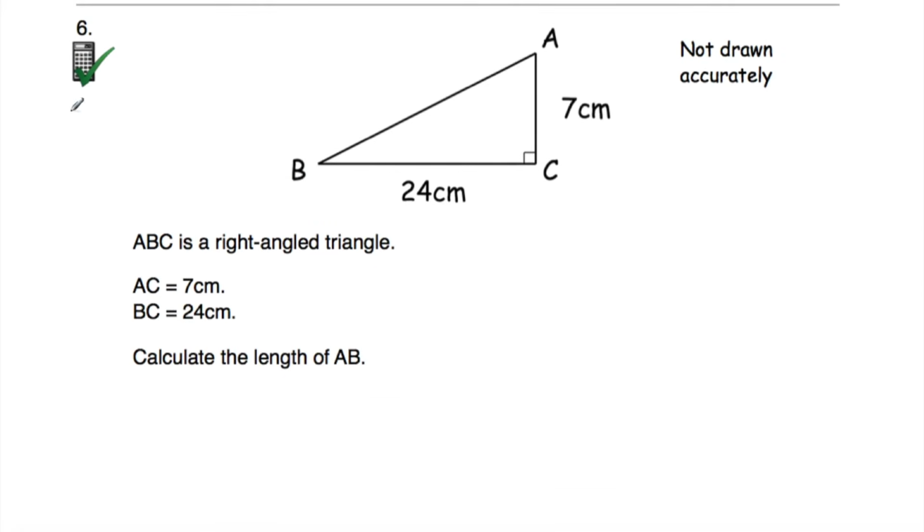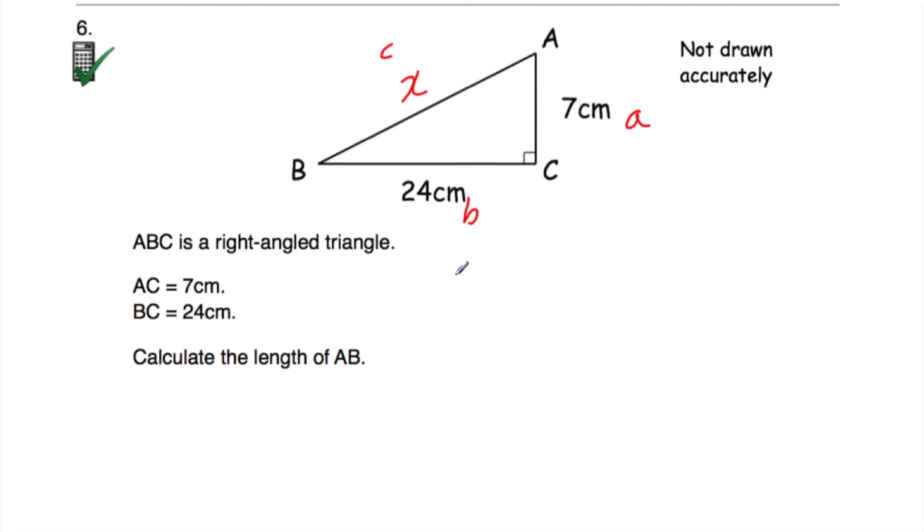So question number 6 is a calculator question. So great, I can pick up my calculator again. And we've got this right angle triangle, ABC, with a little right angle here. And we're told that AC is 7 centimeters, BC is 24 centimeters. And we've been asked to work out the length of AB. So let's label the sides of our triangle. So the smaller sides, A and B, the two shorter sides. And again, you can label those the other way around if you wish. And the largest side of the right angle triangle, let's call that X, and that's going to be C, the longest side of the right angle triangle, opposite the right angle.